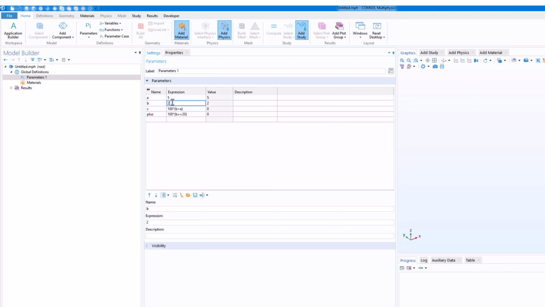So if b is exactly 20, only then it will return 1, otherwise it will be 0. So 100 times 1 is 100, right? So let's say if c is 200, what we can do, instead of 100, we can write 200 here, and we have the value of c.